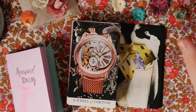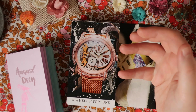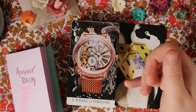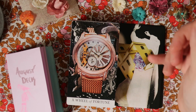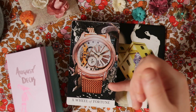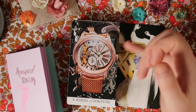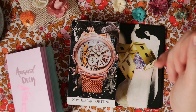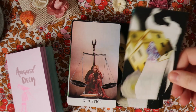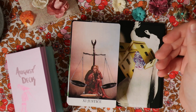And then we have the Wheel of Fortune, which the first time I flipped through these cards today, I was like, oh, I really like this, and I still really do. I think having a clock or a watch like this as the Wheel of Fortune is a really interesting choice. One thing I didn't notice before is there is a person up here. I noticed that we had something that represents the four suits, that's what goes here in the traditional card. I think that's interesting. I wonder what a person with a book might feel like that means. I feel like this deck overall is really open to a lot of interesting interpretation.